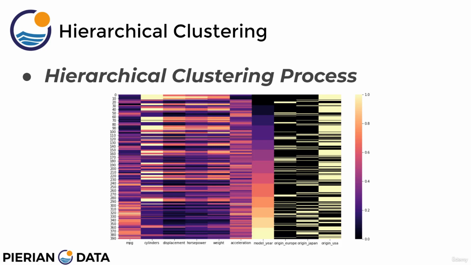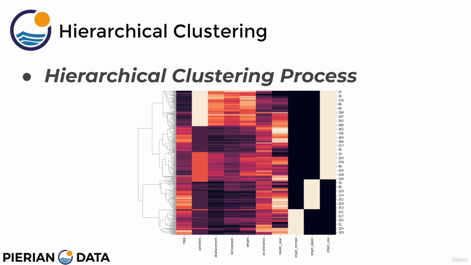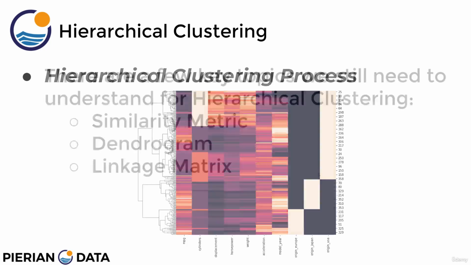And what we could do is slowly figure out what car is most similar to another car in the dataset and merge those into a cluster. Then figure out what cluster of 2 cars is most similar to the other cluster of 2 cars, and keep merging until you get something that looks like this on the left-hand side, which is Seaborn's cluster mapping. So how does this actually work, this dendrogram that we're seeing on the left-hand side?